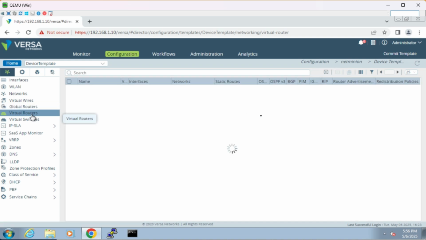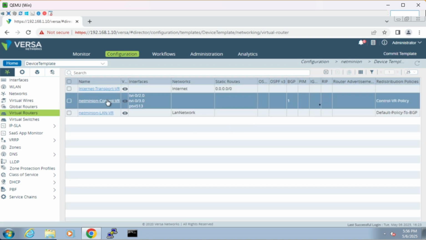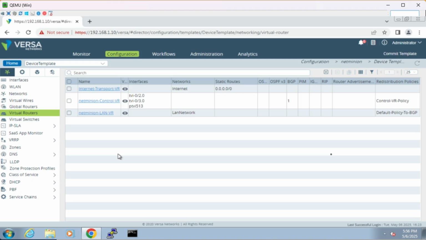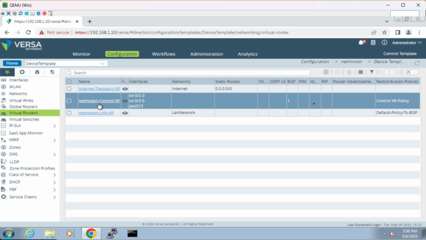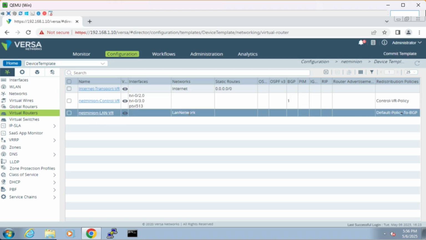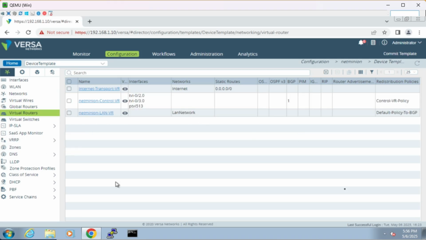It created virtual routers, like internet transport, a control VR for your control network and a LAN VR for your LAN network. So automatically, behind the scenes, this is done by your Versa Director.